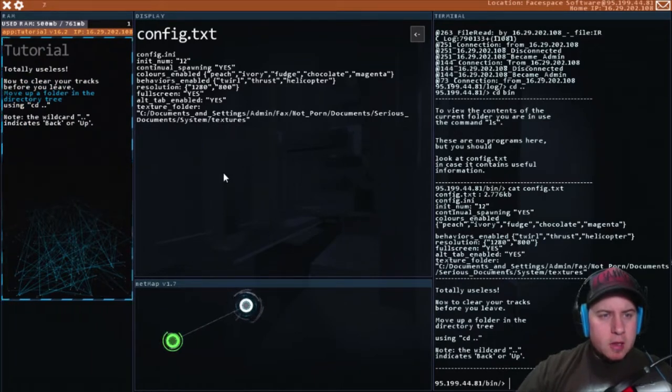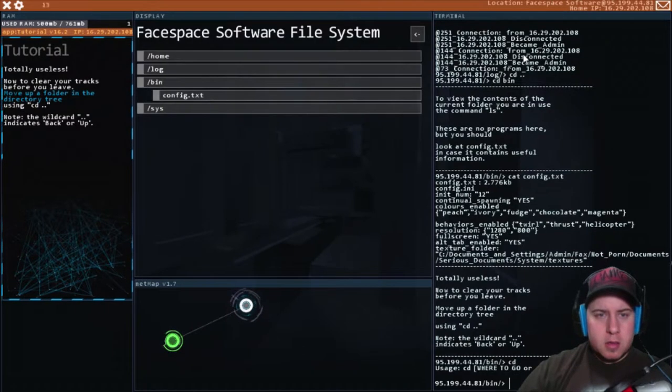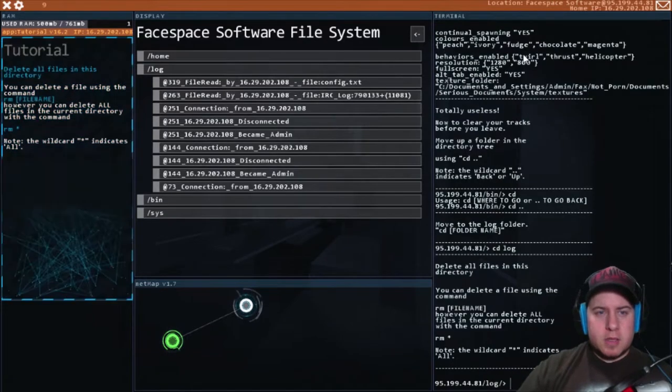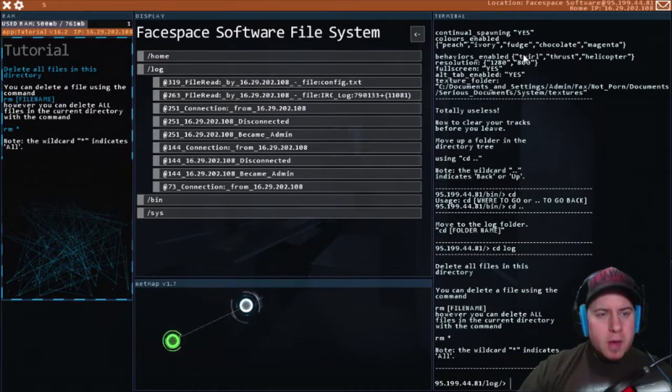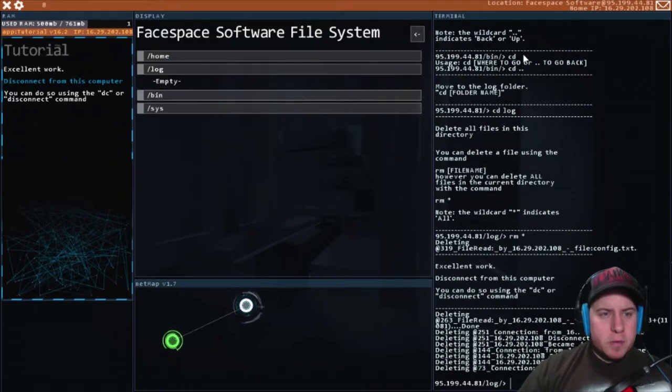Totally useless. Now, clean your tracks before you leave. Move up a directory using CD. Note the wildcard indicates backup. Alright, let's use this. Delete all files in this directory. You can delete a file using the command. However, you can delete all files in the current directory using the command rm star. You can now disconnect from this computer. You can do so using the DC or disconnect command. Disconnect.